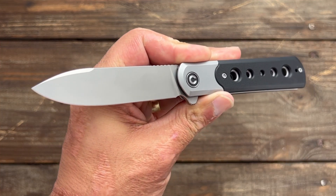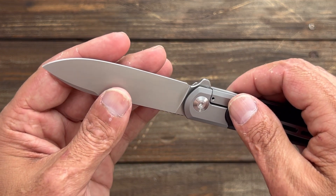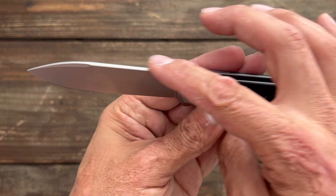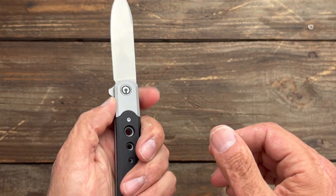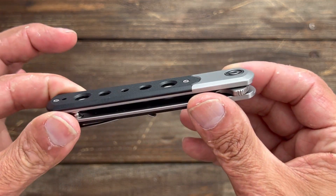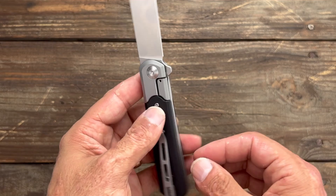For my nitpicks and complaints: the bead blast finish looks cheap and is more prone to rusting. The secondary edge bevel at 29 degrees per side is very obtuse — I'll lay it back after the review, but I wish it came from factory at 20 degrees or ideally 17. I'd love to see fine-cut jimping extended a little further. I'm also not the biggest fan of stainless steel bolster-lock scales, though I'll admit the overall look does resemble a more premium knife — aluminum would have been lighter and better.